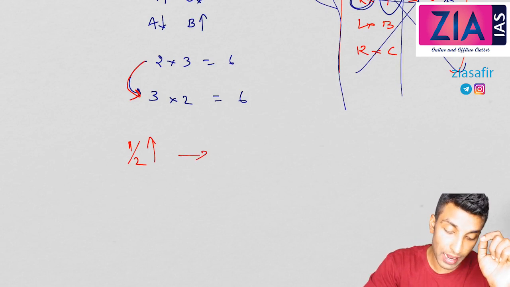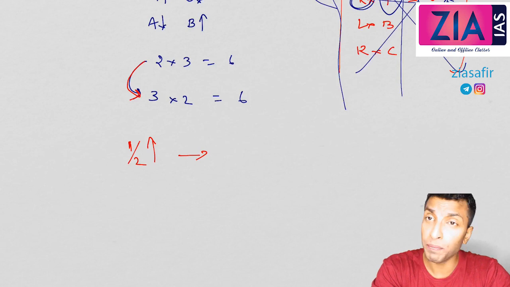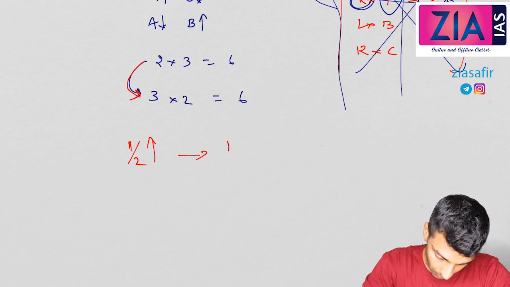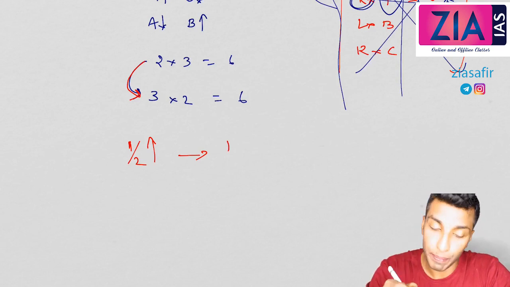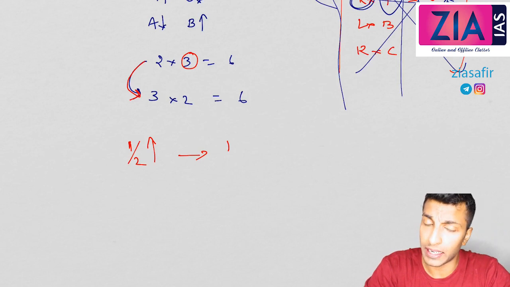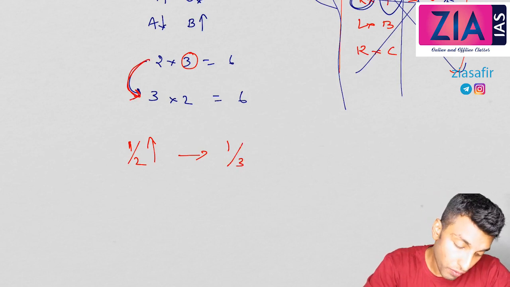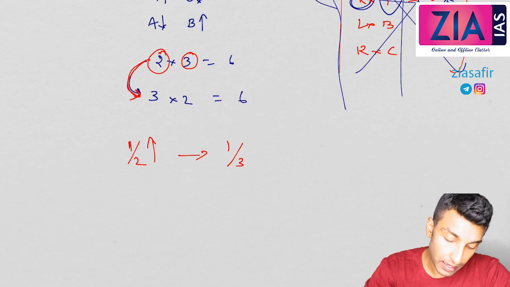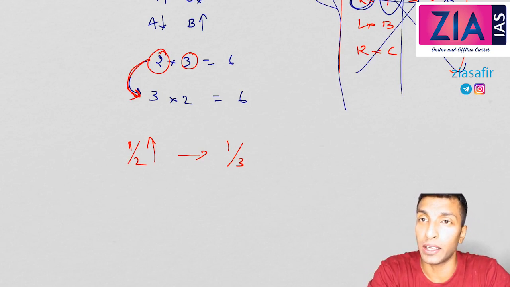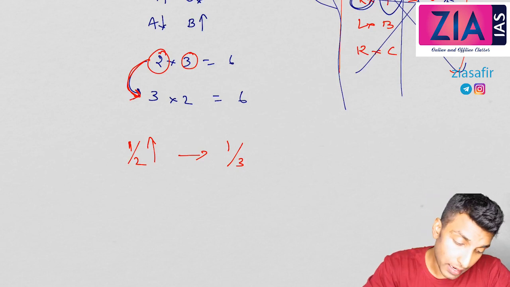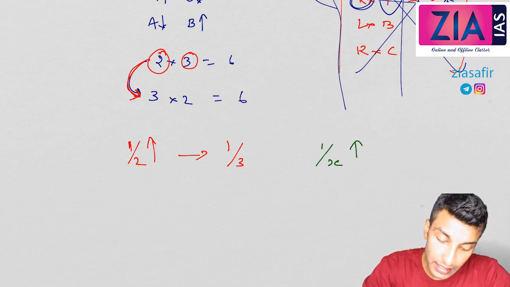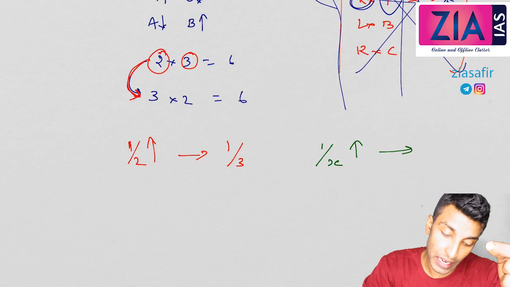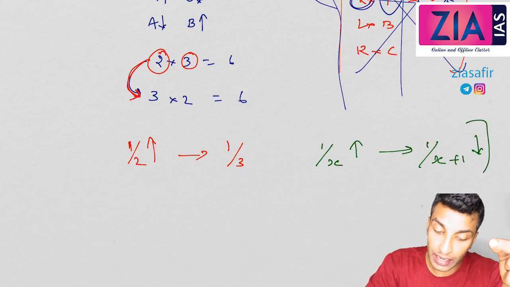So 1 by 2 increase led to how much decrease here? 3 to 2. 3 became 2. So 3 to 2 decrease is 1. So 1 is the decrease. On top of, from where did that decrease happen? From 3 that decrease happened. So that is your base. So here 1 is the increase on top of 2. In the next case, 1 is a decrease on top of 3. So we can understand here 1 by 2 increase leads to 1 by 3 decrease. So if I generalize, if I say 1 by x increase in one parameter, it can be in A, it can be in B, if 1 by x is there, that will result in 1 by (x plus 1) decrease in the other.